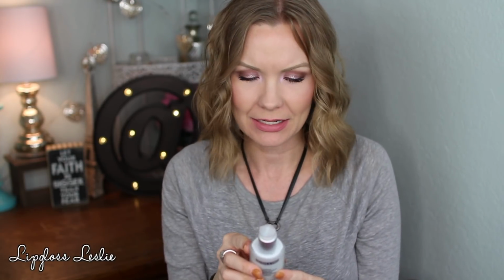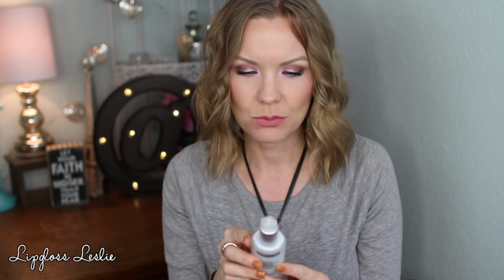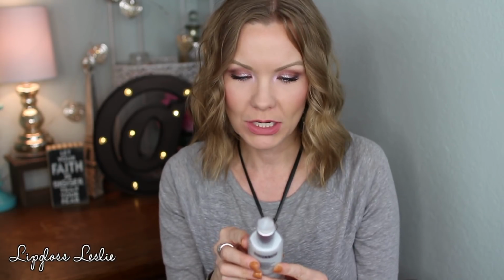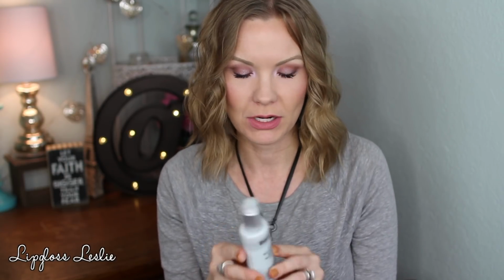I mean, it says it's a cream, but it's just really light. It says it's for all skin types, revitalizes and energizes the skin, visibly reduces the appearance of fine lines and wrinkles, morning and evening, and it says paraben free. So yeah, I've been using that all month in the morning, and I've been really enjoying how it feels on the skin, how it doesn't mess up my makeup, and it's not overly heavy feeling.